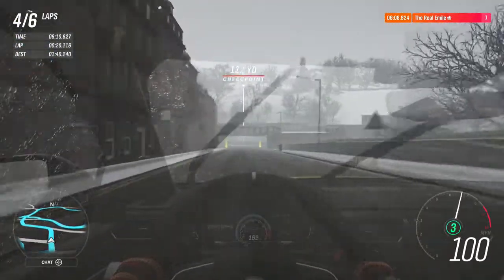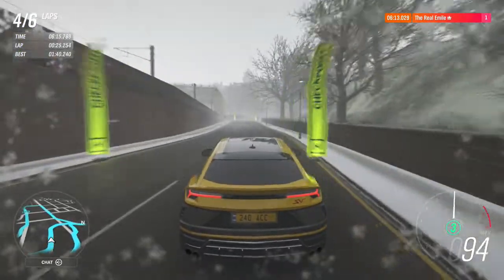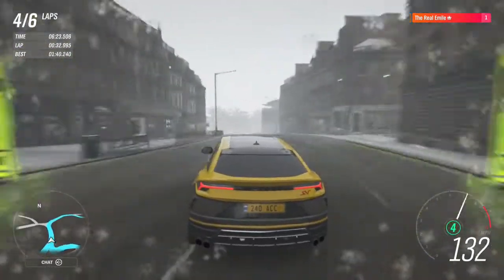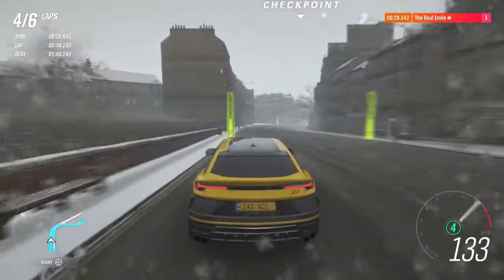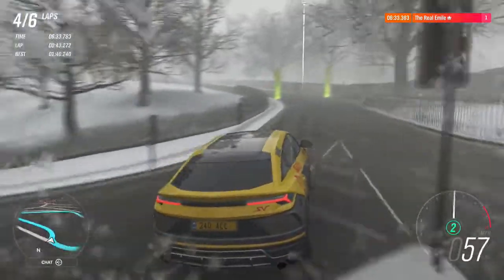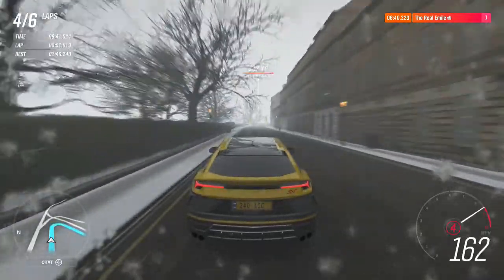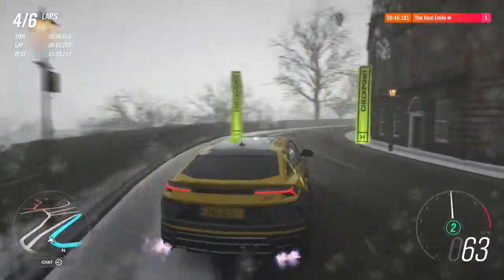The one weird thing with this car is getting used to the size of it, because it is big. There's no getting around the fact the Urus is big. The Urus might be the biggest SUV we've had, maybe. The X5 was quite big, but I think this might actually be wider than that. And that's posing its own issues as well. I'm not used to driving such a wide car around here. Having a wide car that doesn't change directions quite as quickly as maybe you'd hope, it doesn't really mesh together. It becomes this issue.